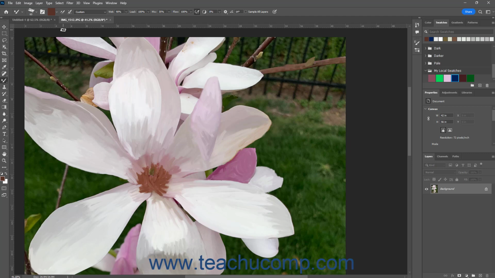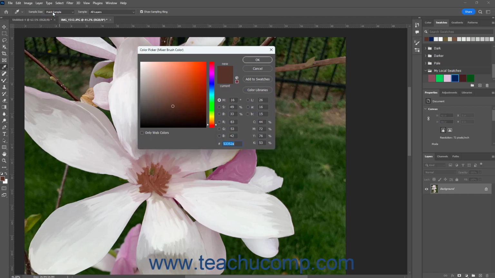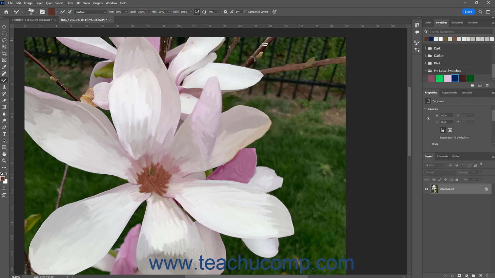When initially painting with the Mixer Brush tool on a new canvas, you will often paint the foreground color you select. Alternatively, you can directly click the color well in the Options bar control panel to open the Color Picker Mixer Brush Color dialog box to set the same color too. As you paint on the canvas with the selected color, the color picks up the canvas color and shows it within the current brush load color well.